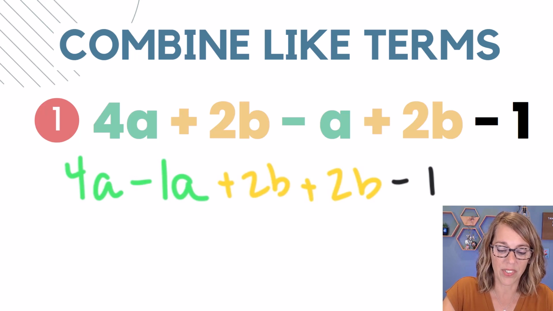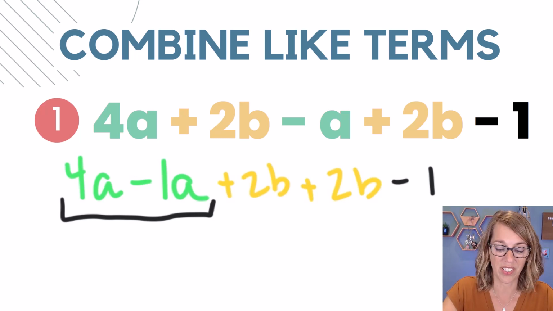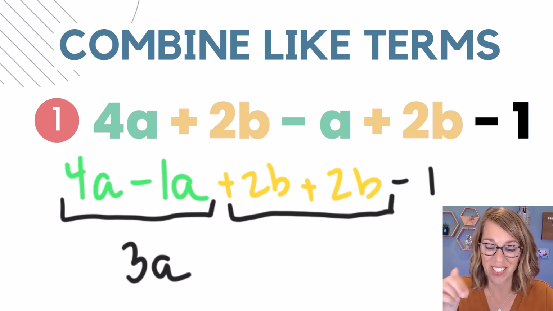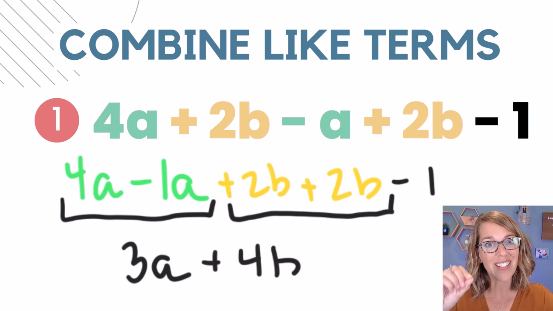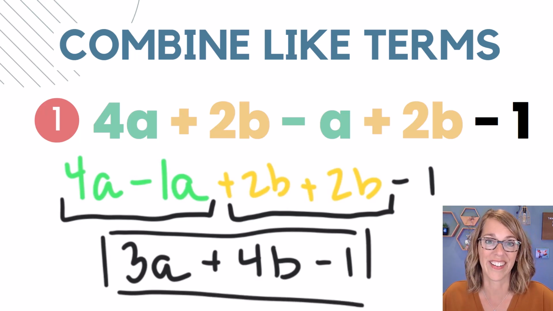Let's combine our like terms. Starting with our a terms, I just want to count these up. I had 4, I'm subtracting 1. 4 minus 1 is 3, so that gives me 3a for that first group. Next, I've got the 2b plus the 2b. So I've got 2 plus 2, adding those coefficients, or the numbers out in front. 2 plus 2 is 4, and I want to record that sign. It's important, so I can separate these as terms. Okay, so not just 4b, but plus 4b. And then on the end, I've got that negative 1, and this is our simplified expression.